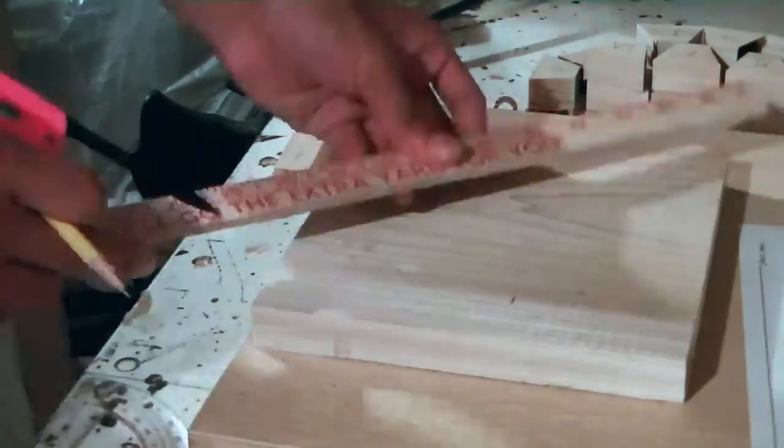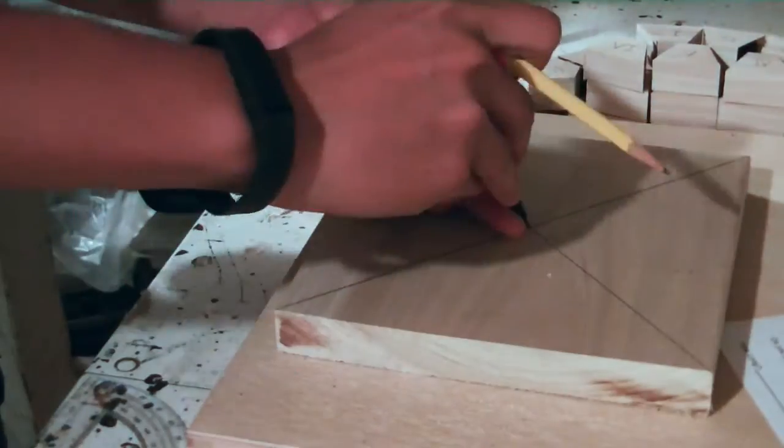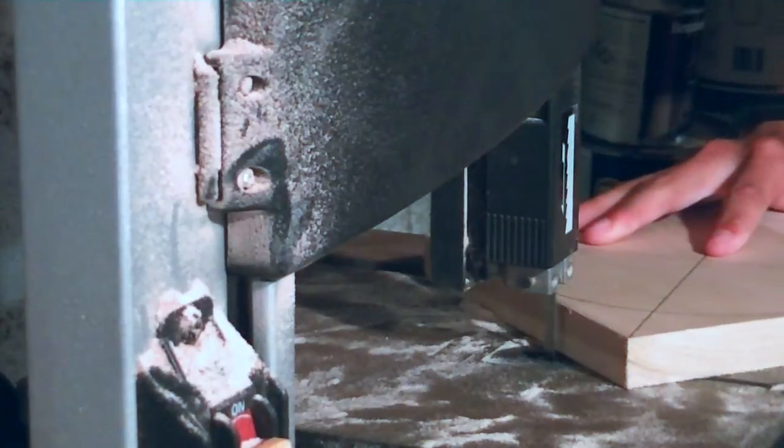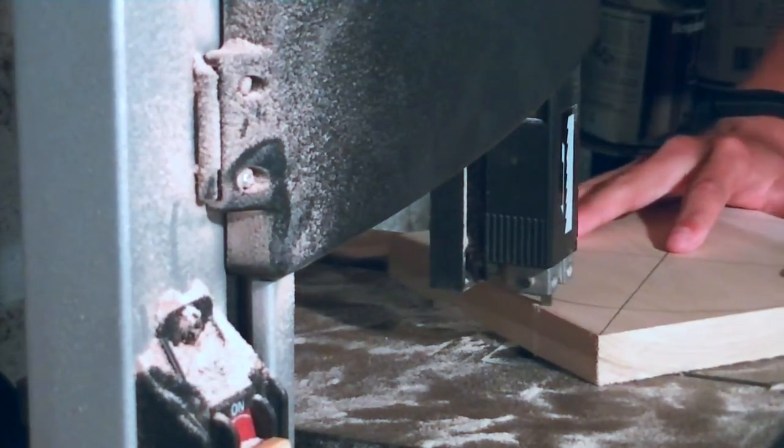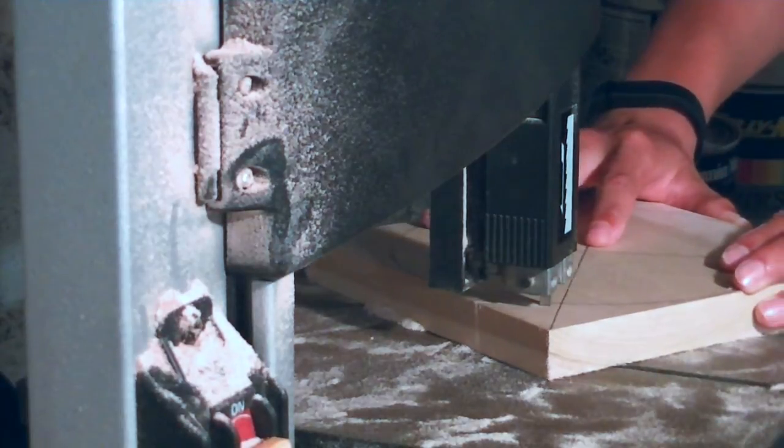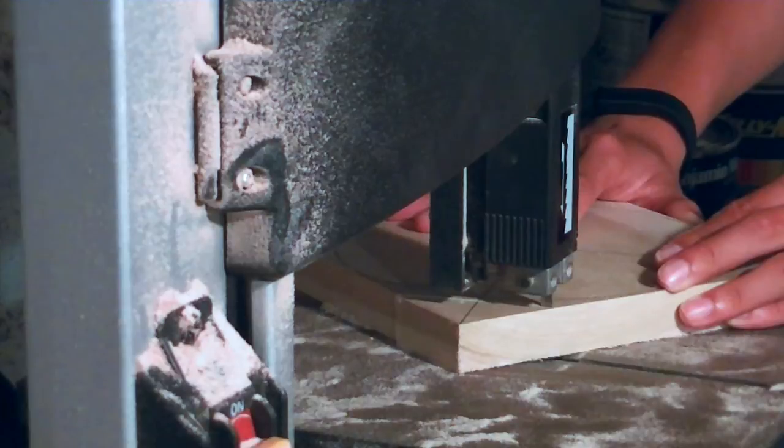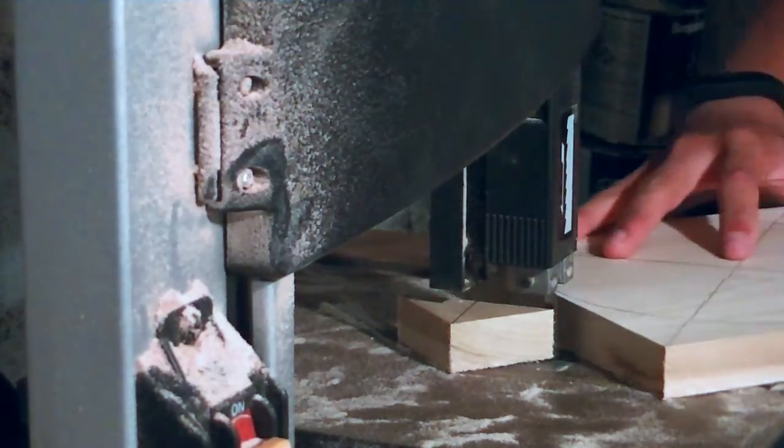I started by marking the center of a pretty square piece of poplar that I had, and then cut the corners off. This is the bandsaw that my dad bought almost a decade ago to basically make one cut a year for my Cub Scout Pinewood Derby competition, which worked out well because I did pretty well in that.